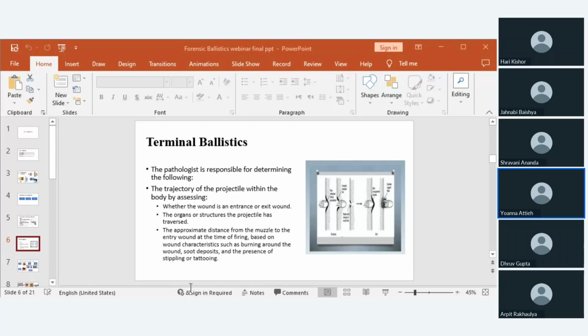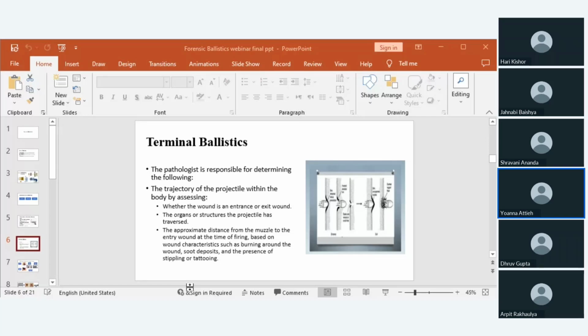Now, moving forward to slide number 6, we're going to talk about terminal ballistics. Once the projectile, guys, exits the firearm, it enters the realm of terminal ballistics, which is the study of what happens when the projectile impacts the target. Terminal ballistics is primarily concerned with the energy transfer from the projectile to the target, including how the projectile damages tissues, bones, or other materials like surfaces. There are several factors that influence terminal ballistics. We have the projectile design and the distance.